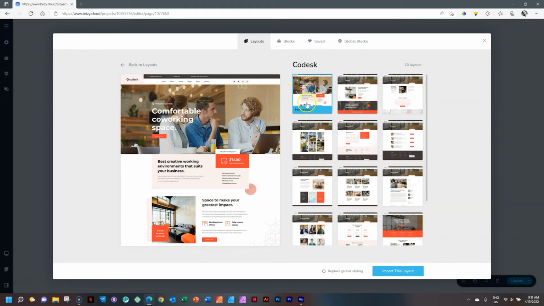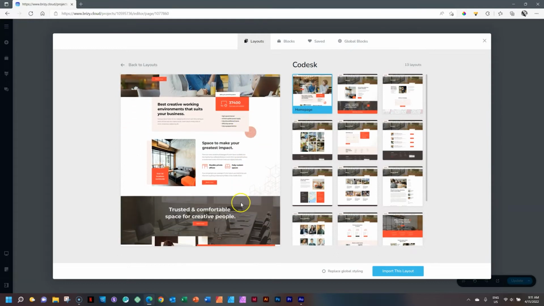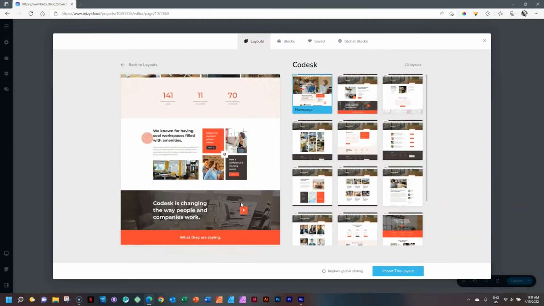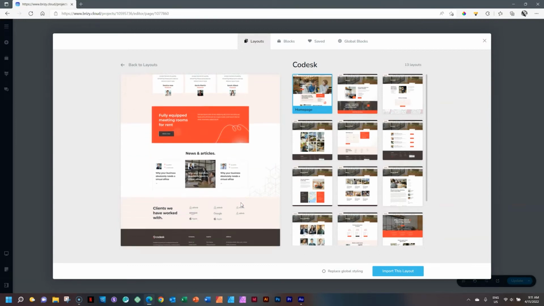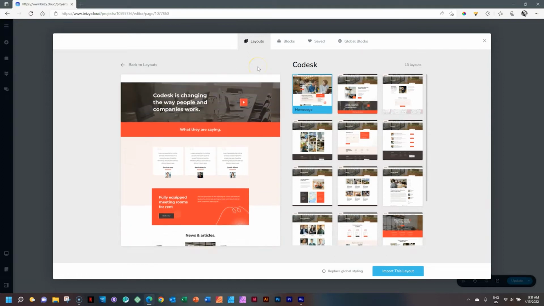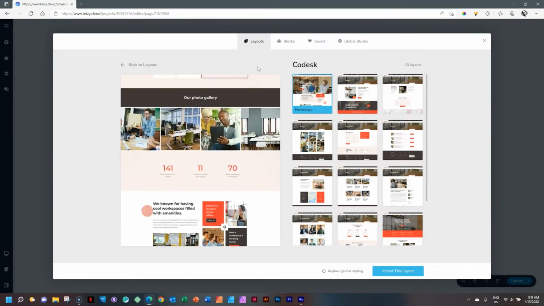This one is selected by default. It says homepage, and a presentation of the homepage is here on the left. If you hover with the cursor over it near the bottom, it will scroll to the bottom, and you can already identify how many blocks have been used, and there are quite a number. Want to go to the top? Just put the cursor near the top. There, and it will scroll up again.